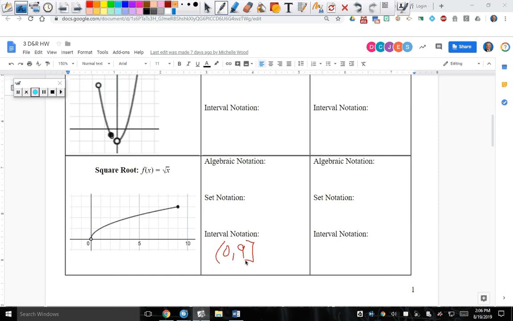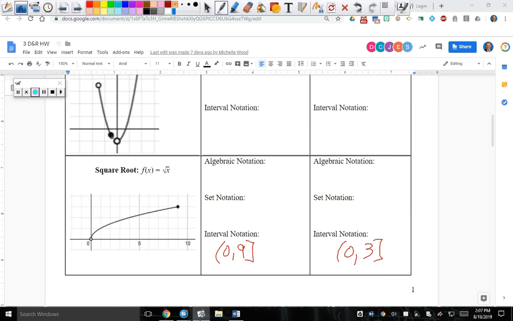Okay, let's do the interval notation for the range now. What would the lowest number be if I scan for the range? 0. That's y equals 0. Parentheses or bracket? Parentheses, because it's open. There's no other y's anywhere that will make it exist. Now let's go up until when? 3. Bracket on 3 because it's closed.